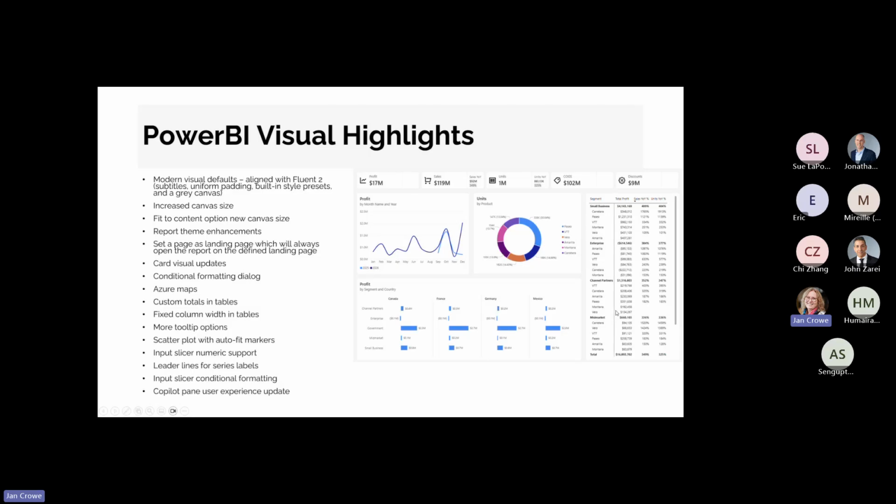There is a new fit to content option for the canvas size, which comes in really handy when trying to space things around. Upcoming is that you can actually set a landing page. I'm not sure how many on the call have experienced that it goes to the same page that you were last in, which is really convenient sometimes.